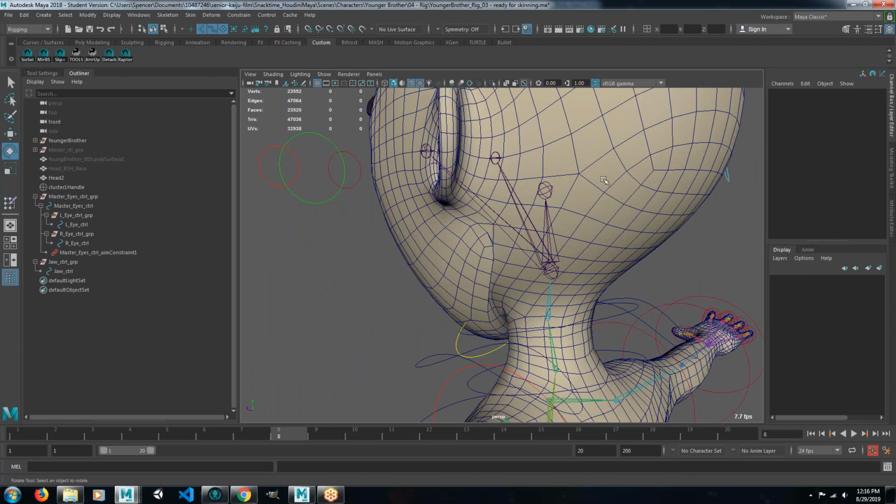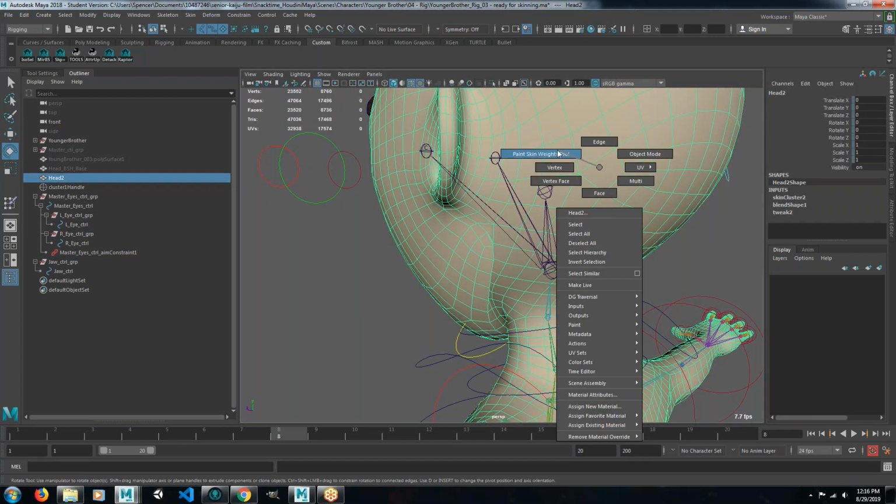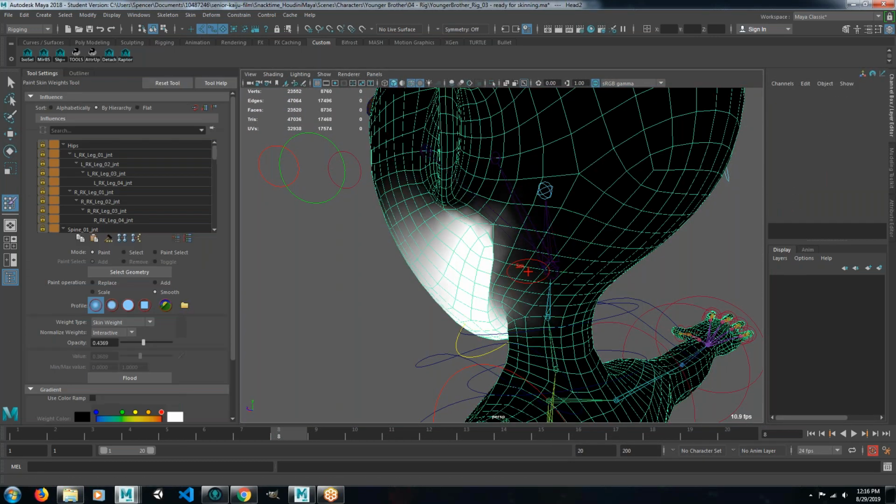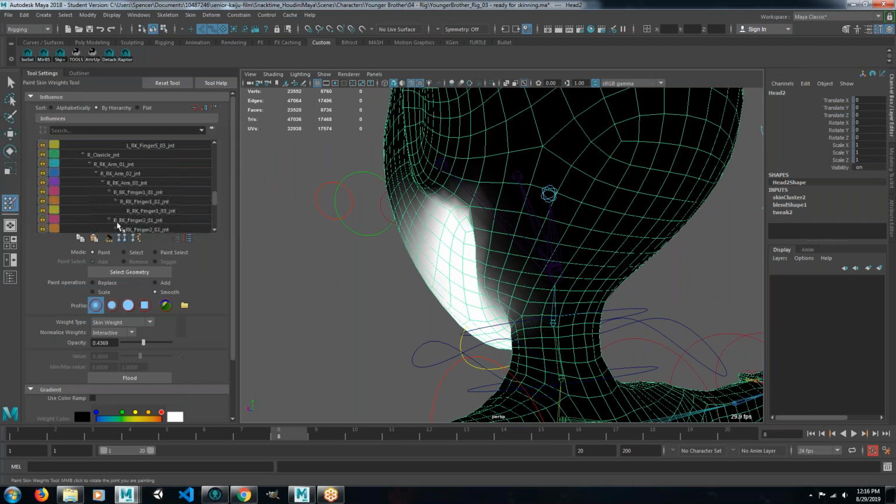Okay, now I need to go select the mesh. Paint weights on his head.